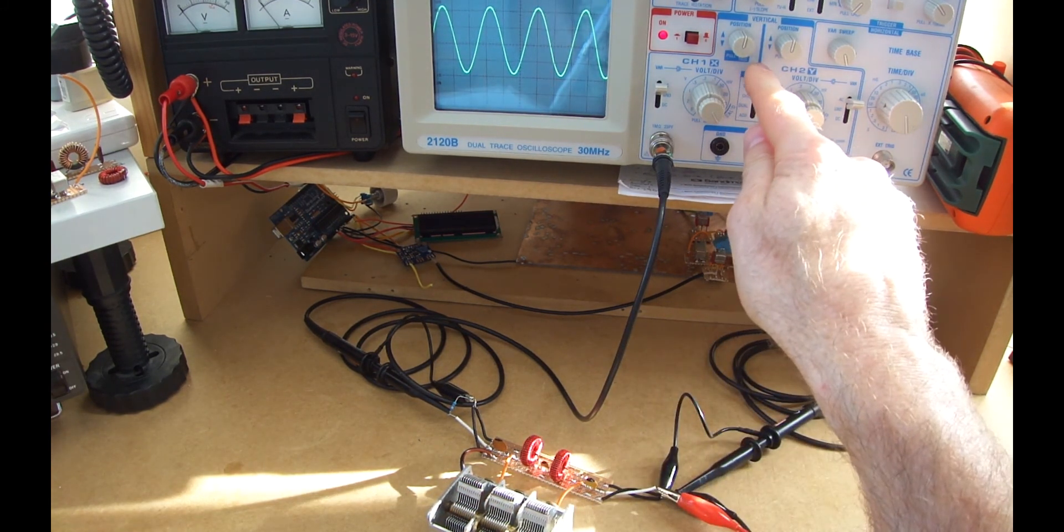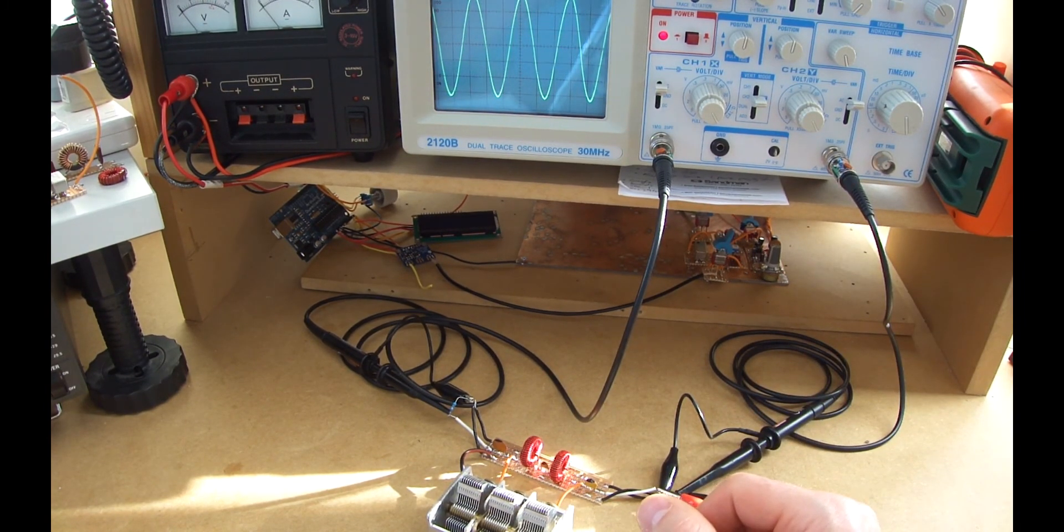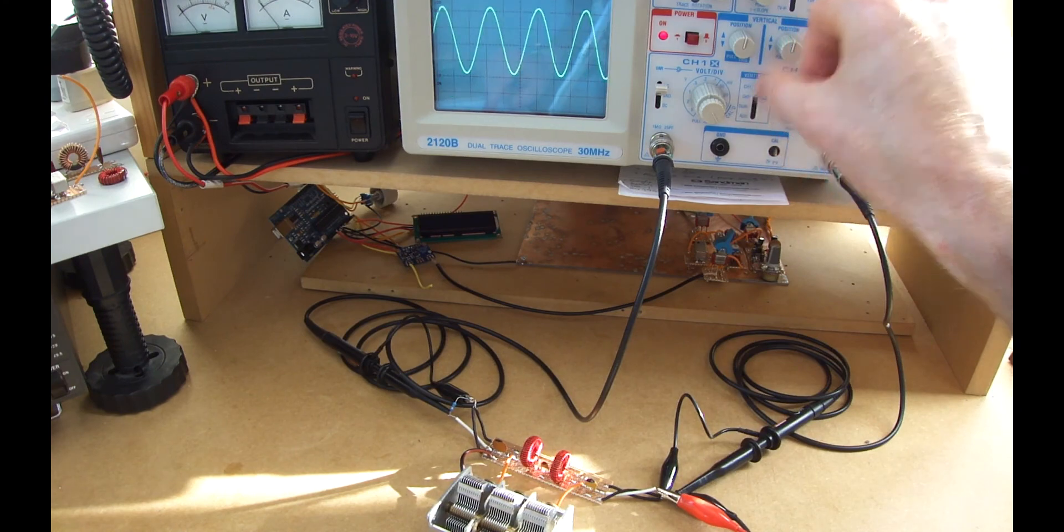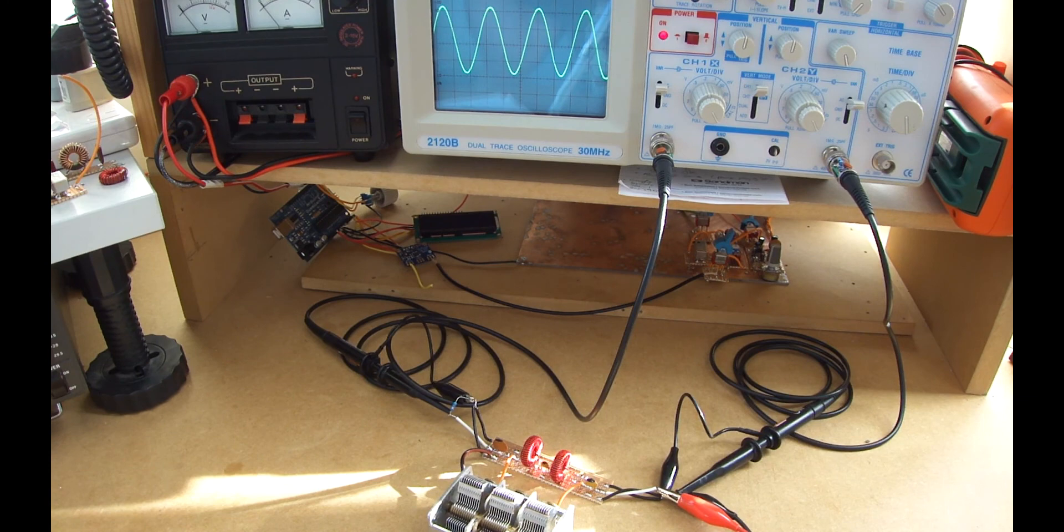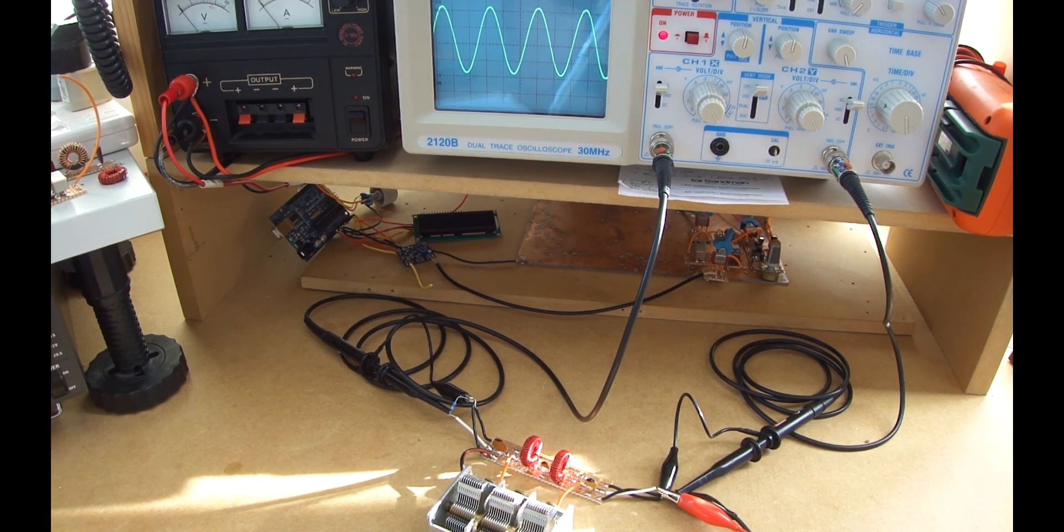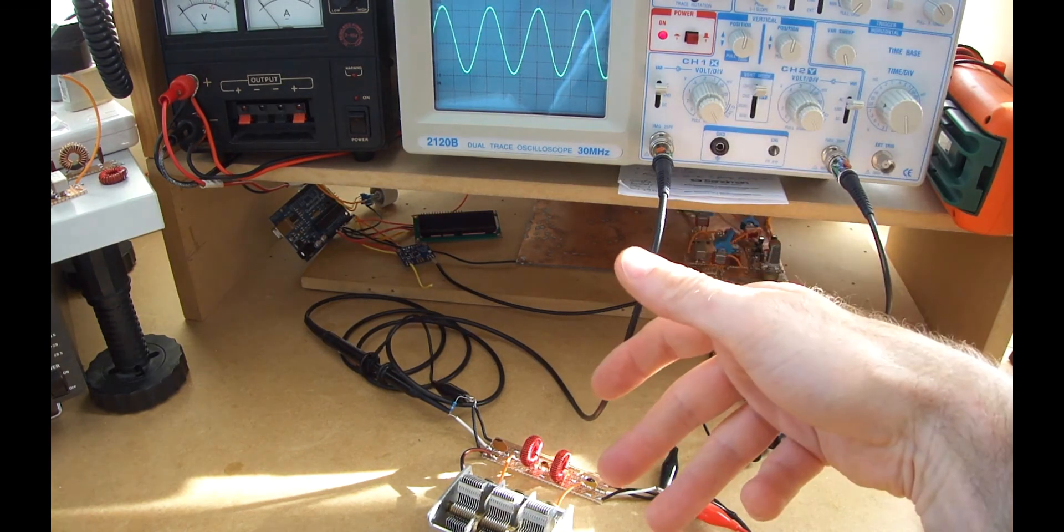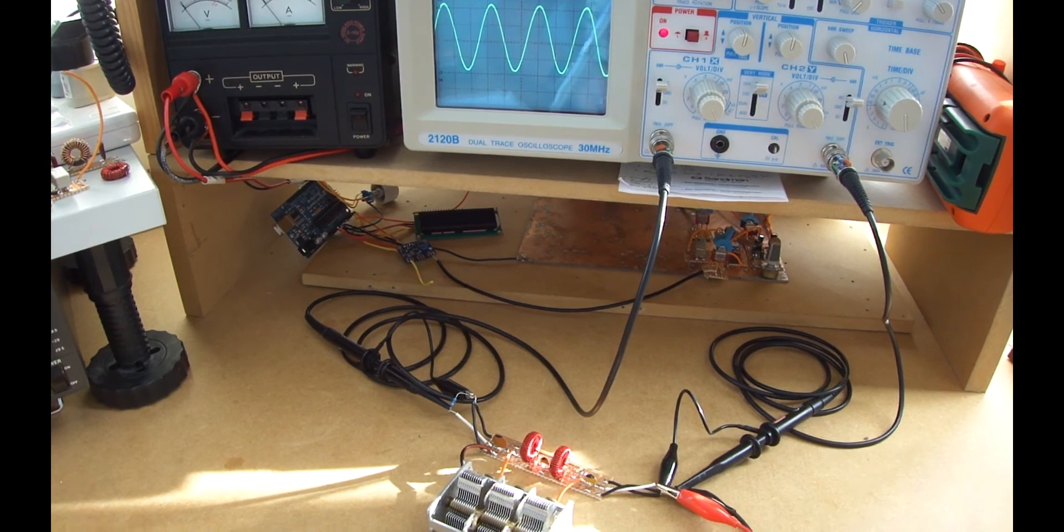So in terms of insertion losses, if we go back to channel 2, so channel 2 is our input, and I just did the measurements before, we've got an input of 5.8 divisions at 0.2 volts, and then if we look at the output, we had 4.3 divisions at 0.2 volts, so 20 log V out over V in, we were getting minus 2.6 dB, so not quite 3 dB, but for a passive device, that's certainly understandable, so that's pretty good, and more than happy with that.